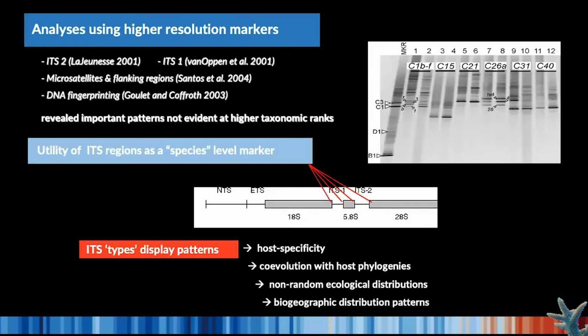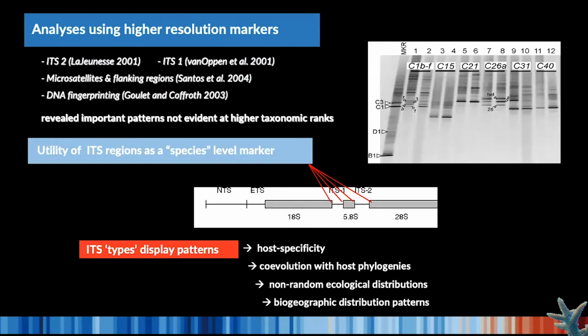But as we did more and more molecular genetic work with higher resolution markers, we started using the ITS, which turns out is a very good species level marker in corals. And we started generating these fingerprints. And really the taxonomy of the group just became an alphabet soup for a while. It was clades and then their fingerprint ID. So things started being named like A1, C1, C3, and it was turning into this nightmare of taxonomy.